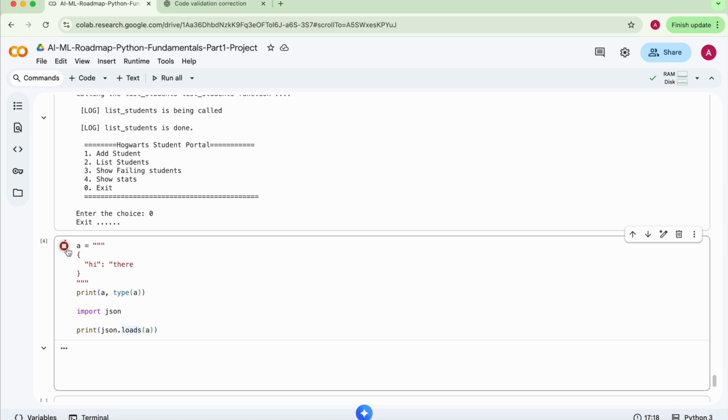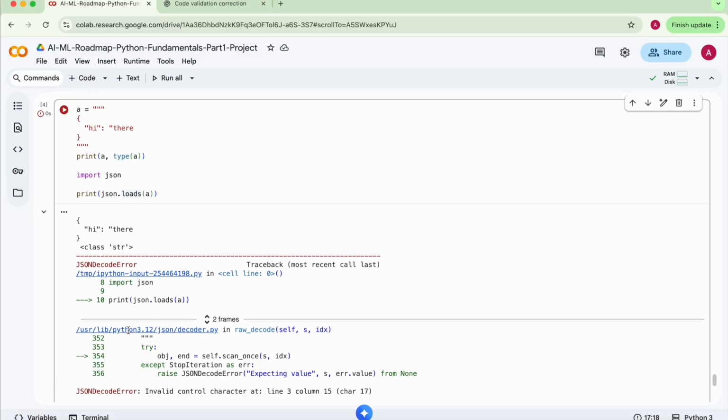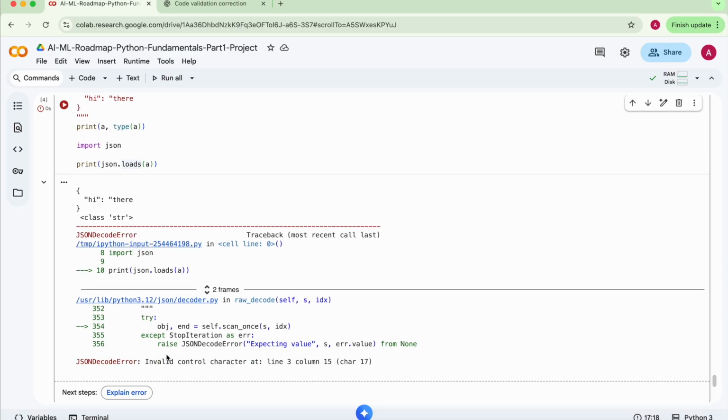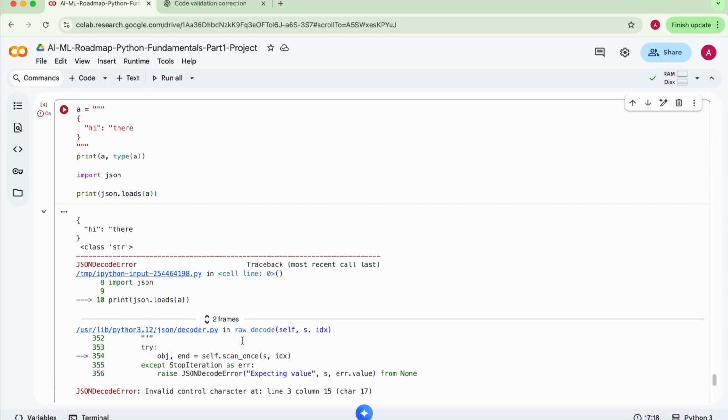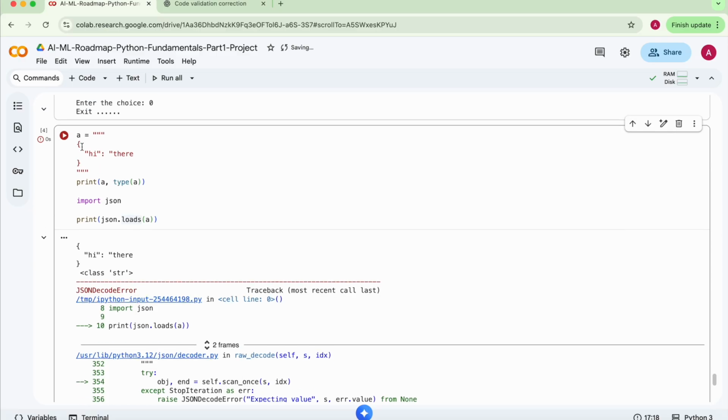Okay, there's an error. Why is that? Invalid control character. Okay, let's name it as string 1.